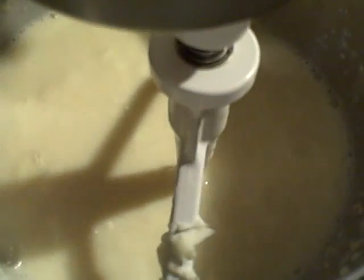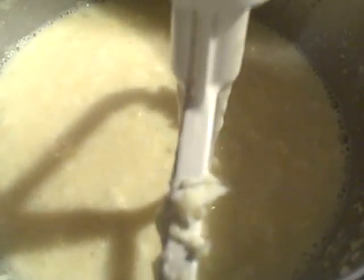Okay, we're going to begin adding our dry ingredients. I'm going to cut that off, unlock the side, and we're going to add a little bit at a time. We don't want to overwhelm it, so we're just going to fold a little bit in there at a time.